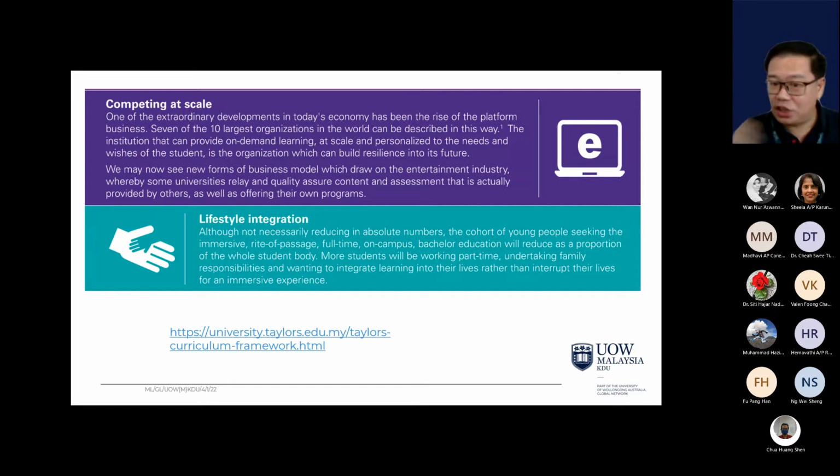Now, I find Taylor's doing it very good, very good. This is a very good idea. I love it. But were they too, in a way, forward thinking, something like my early childhood education? I don't know, okay? Because are we ready for that? Are we Malaysians or the Malaysian market of students ready for that kind of education? Okay, that is a question.